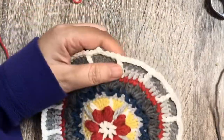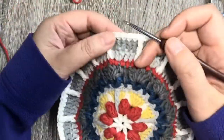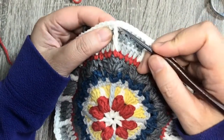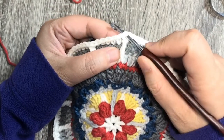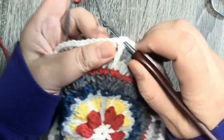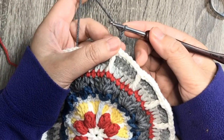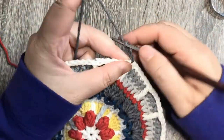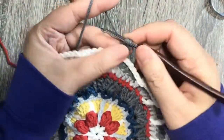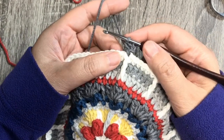First, we insert the yarn in any treble stitch. Just this stitch. Use the yarn F. Then do chain 3. This counts as a double crochet. Then do a double crochet in the same stitch. This means in this stitch there is an increased stitch.